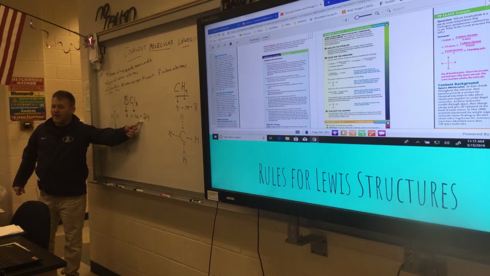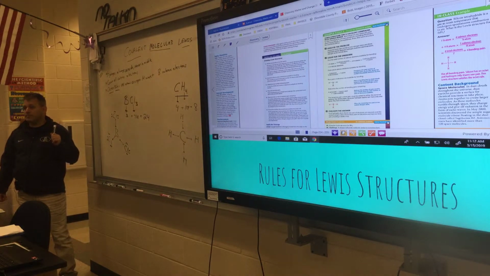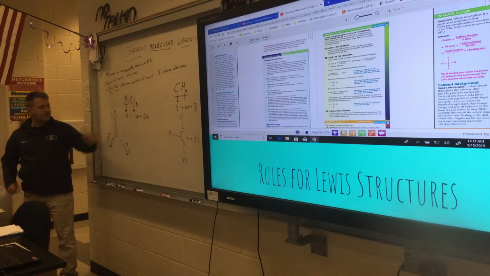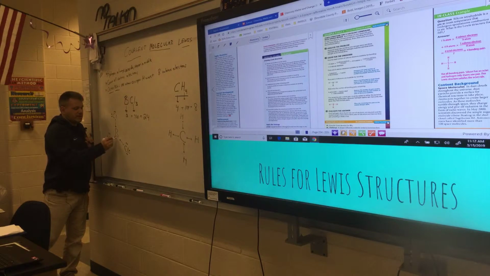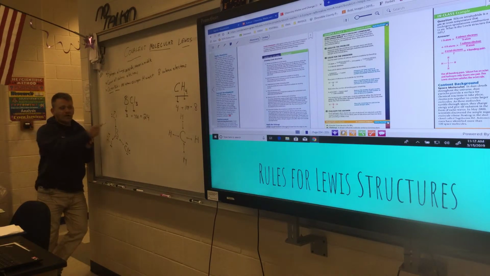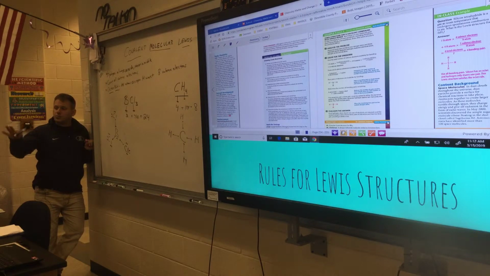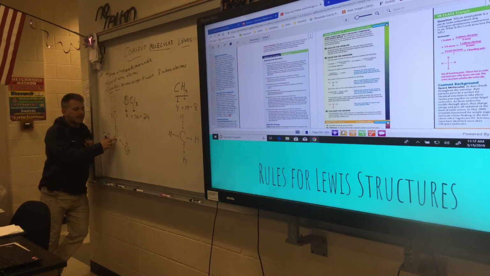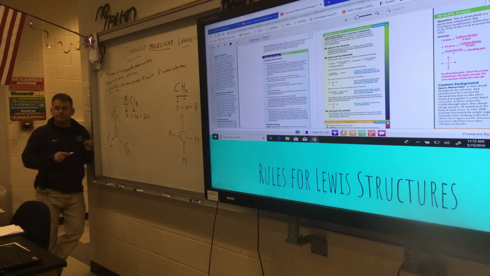First of all, we've maxed out on electrons. If we move electrons off of this one and put them here on boron, will that chlorine then have 8? No, it'll only have 6. Boron will have 8, but now chlorine will have 6. Which one wants to steal electrons more, chlorine or boron? Chlorine. Chlorine always wants to steal electrons. So it's going to have 8.